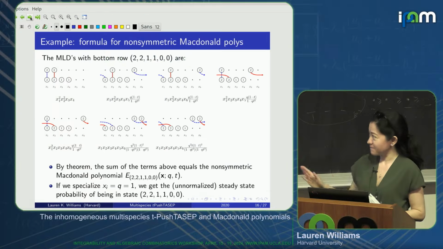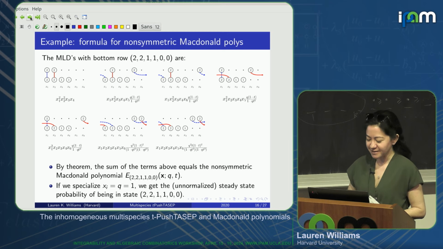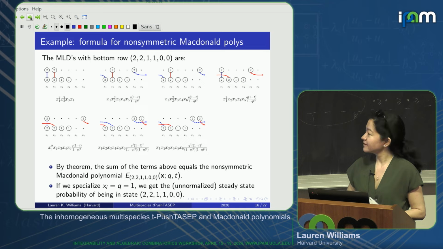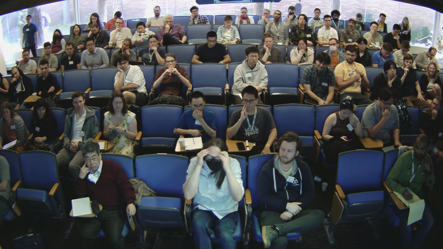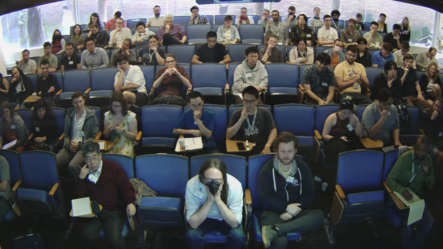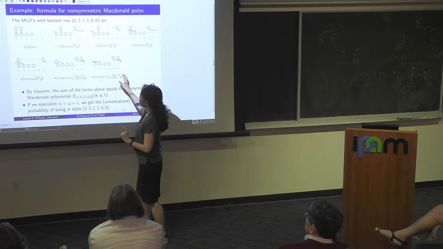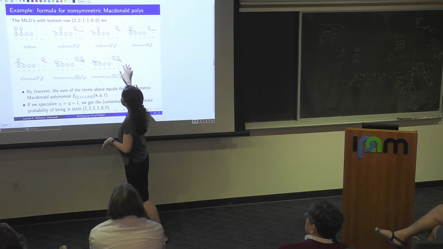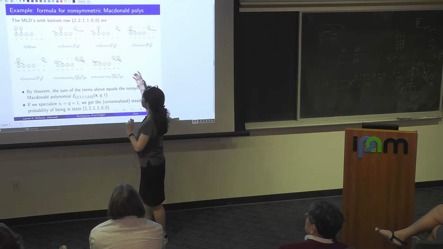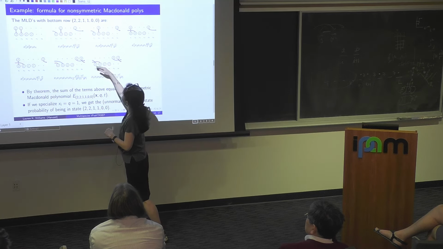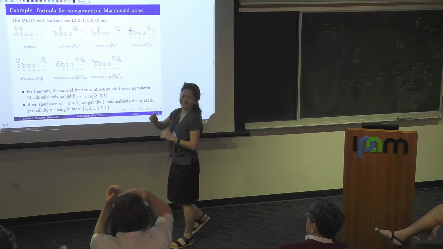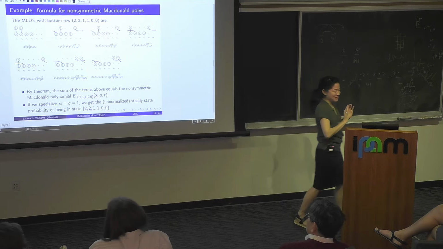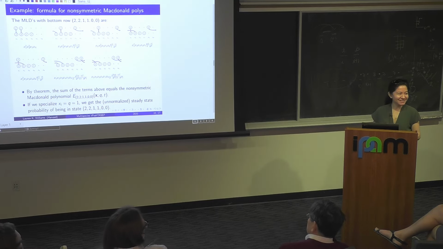OK, so I'm going a little fast because Olia has already essentially mentioned the same. I thought in Olia's talk you got some symmetric Macdonald polynomials by doing this exact thing. So good. Thank you for asking. So if I want the symmetric Macdonald polynomial, I have to now add to this the similar quantity. So I have to let my bottom row vary over all permutations of 2, 2, 1, 1, 0, 0. Oh, which Olia also said, right? OK. Yeah. But thank you very much for asking. Any other questions?